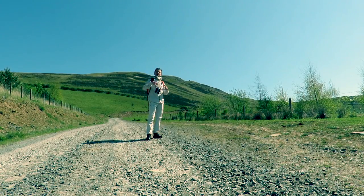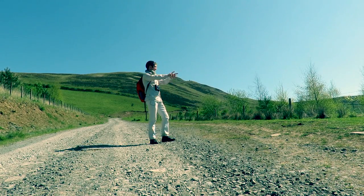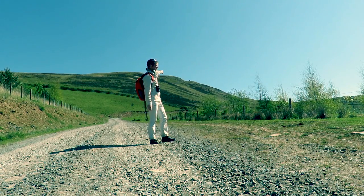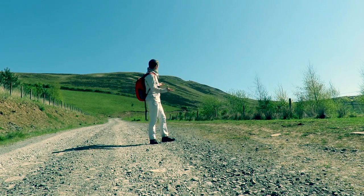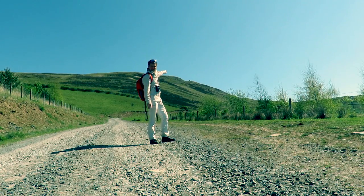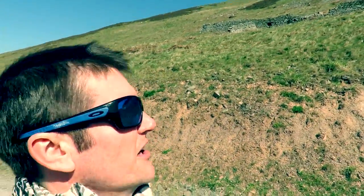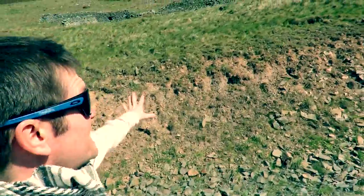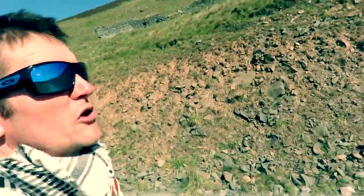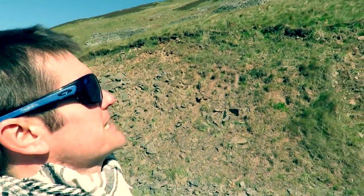Now the next broch might not be very well known as a broch, but it's certainly not hidden. Because anybody who's driven the main A7 through the Borders south from Edinburgh towards Galashiels will have seen this structure on the top of the hill, which I'd always thought was just some form of cairn. But no — this is Bowcastle Broch. It's the first time I've ever actually been up at this. Beginning to see a huge amount of stone on the hillside, which probably all came from the broch complex at the top, which would have been far grander in days gone by.